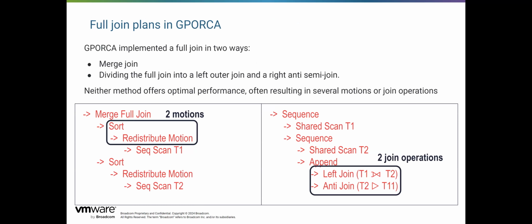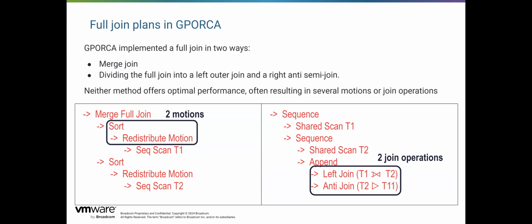Very nice. So the next one is the full hash join. If you see here, there are two motions. Currently 7.1 supported merge join for full join, so it needed two motions. See the combination of sort, distribute, and again sort, redistribute below. These are two motions that are needed. Or Orca generates another plan, which is a union between left join and anti-semi join. So you need two additional joins for just saying A full join B, right?